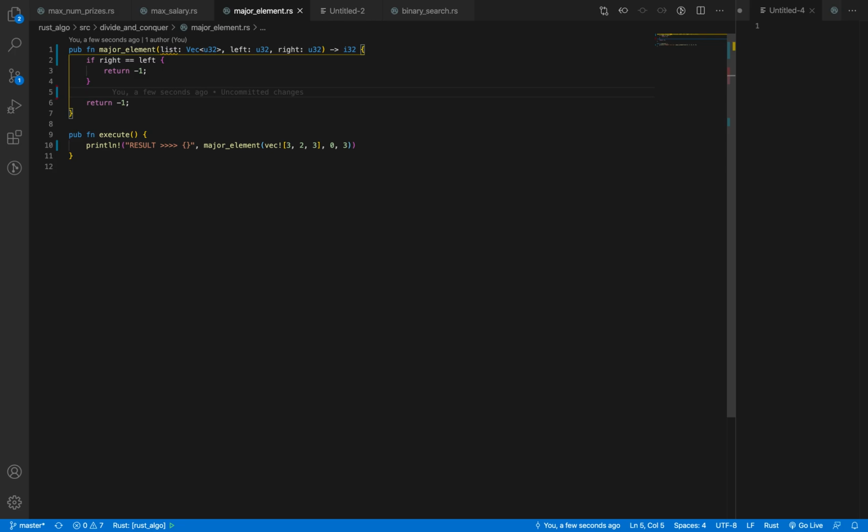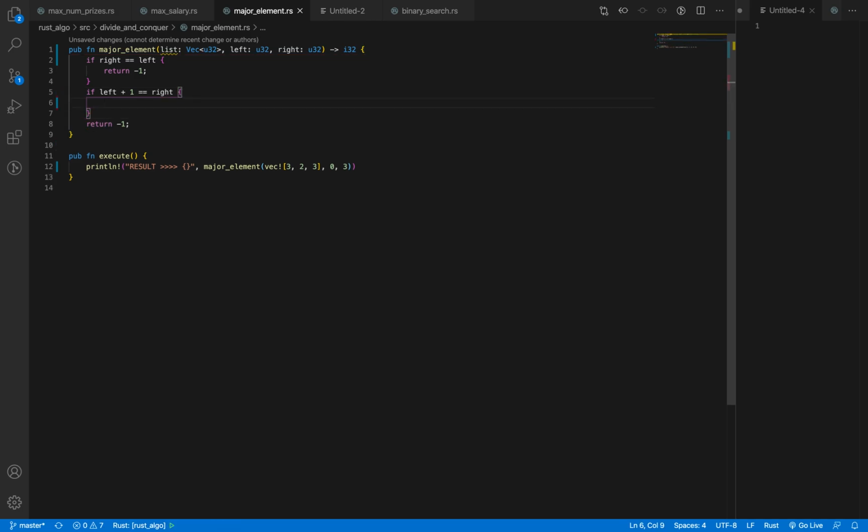So there's supposed to be a tail. There's supposed to be the base that is being returned for the recursive function. So in that case, we say if the left that is being returned plus 1 is actually equal to the right, then we will return whatever is at that position of the left.